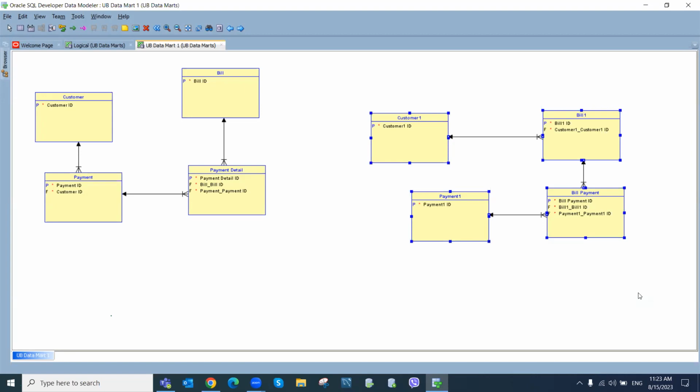See, if you go with this also, operation-wise it will work. There is no problem. It will work, because ultimately the customer has a relation with the bill. So what will the applications do? They will populate the customer detail. They will create the bill and populate the bill detail. The only problem is customer and bill have no direct relation. So they will say that until payment comes, I will not be able to tell you which customer this bill is generated for. So that will be the issue.